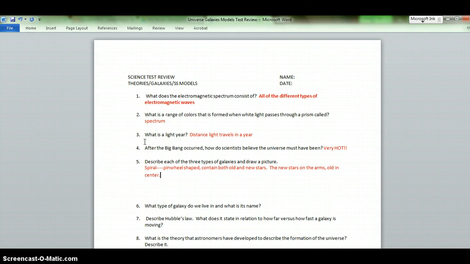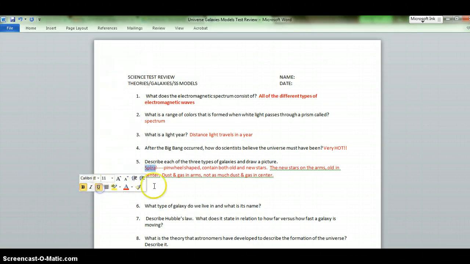There's a lot more dust and gas in the arms of the spiral galaxies. And then in the center, with the old stars in the center, there's not as much dust and gas. It's been used up to create those old stars, and over the years, they've come together to be really close. Okay, so that's the spiral galaxy.